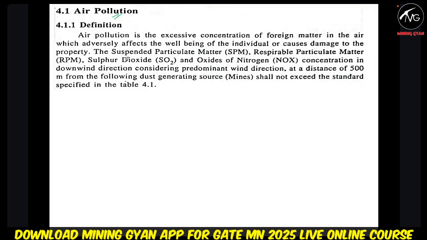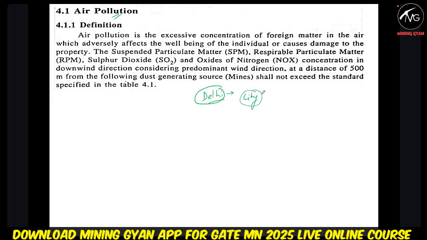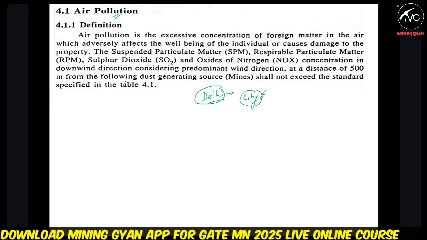Air pollution, what is air pollution? Air pollution, everybody knows. Delhi hurt news, Delhi mein pollution ho gaya. Arre bhai, Delhi mein kahan, us se zyada toh hum log, those people who are working in the mines, they know better what is the pollution, or they are living near the mines. But if you are living in the city also, you face a lot of pollution there.